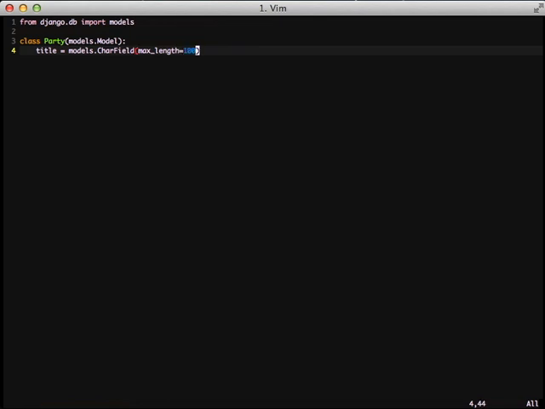So there are several points to note on this line. We're setting a variable title, and then we're creating an instance of CharField from our models namespace. We're setting a max length of 100, and we're setting that by passing in a keyword argument in our instantiation of a CharField. One thing to realize is that max length is defaulted to 50 if you were not to set a max length. In Django, we have quite a number of fields available to us to use. The next one we're going to use is called the SlugField.